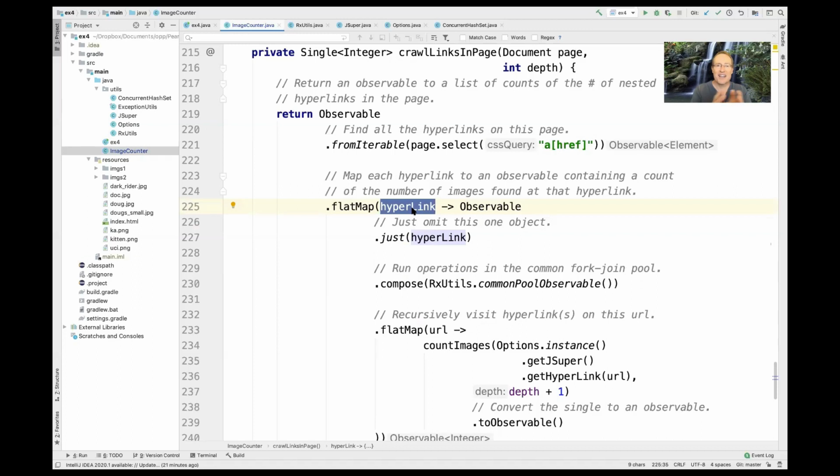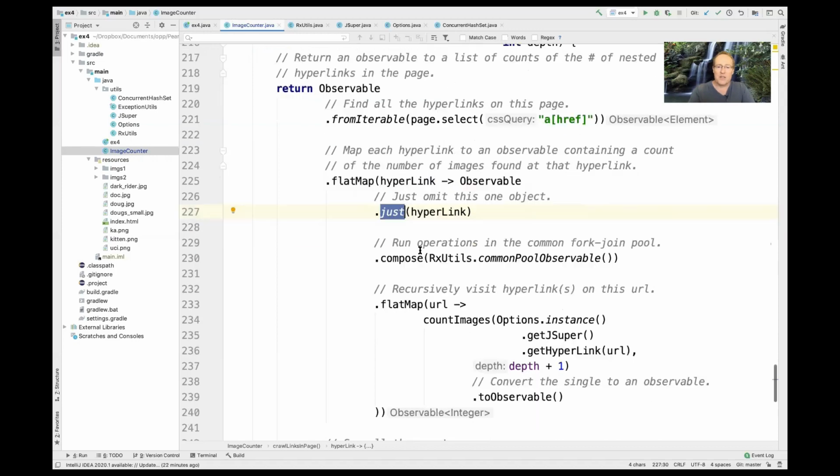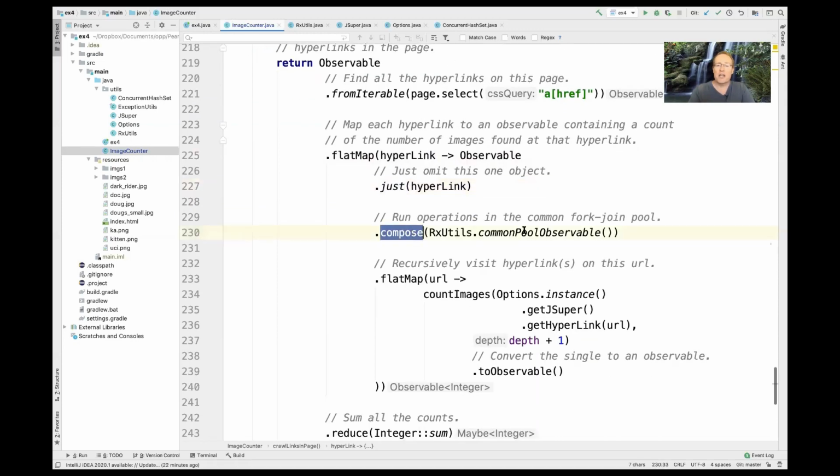And this is, again, the way things work with concurrency in RxJava, starting from the very beginning. And what we do is for each hyperlink, we're going to use the observable's just factory method to create an observable for this. Then we're going to compose it using the common pool observable method. So now we're working on an observable, as before we were working on a single.